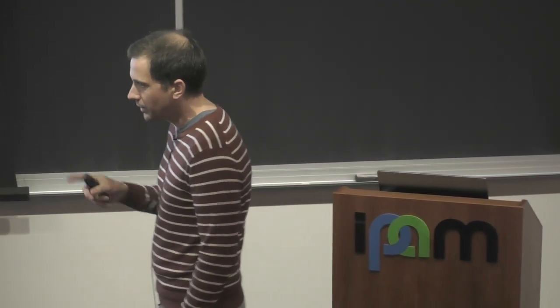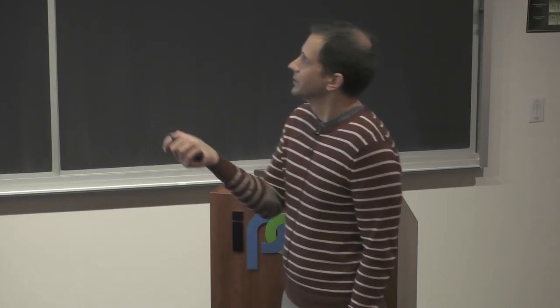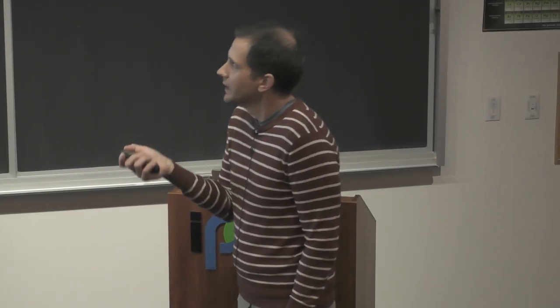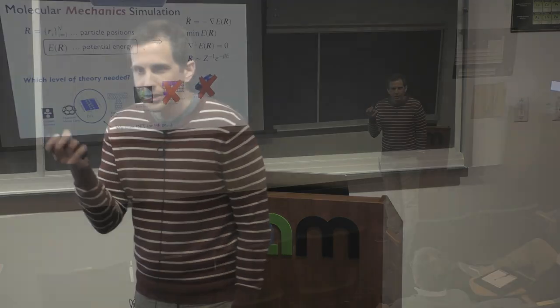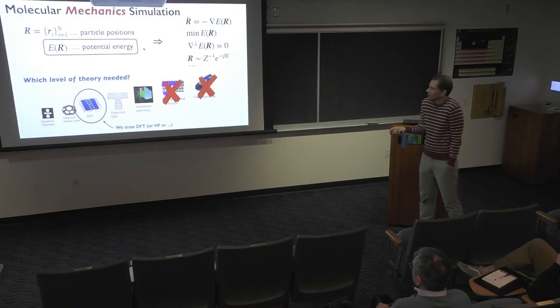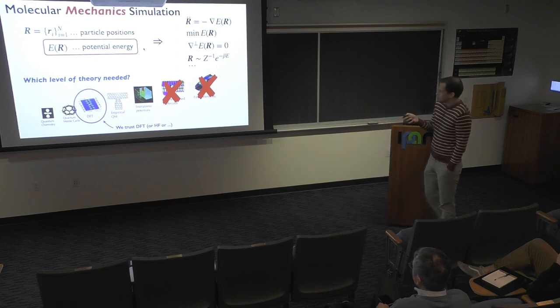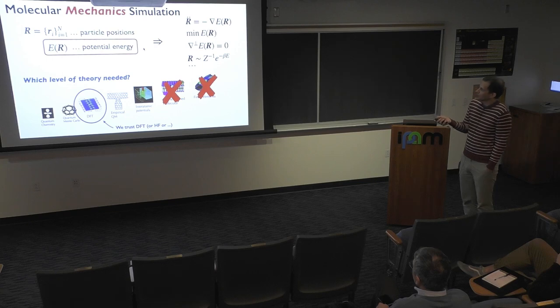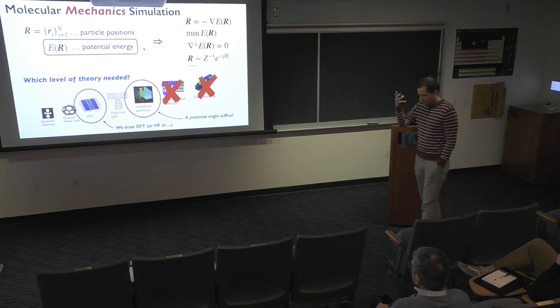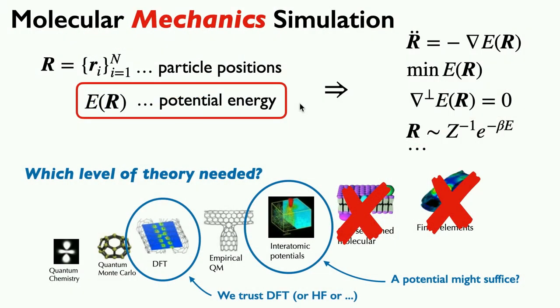So then just to very quickly now remind you of the interatomic potential business. So the context is you have some simulation task, but the key is it's a molecular mechanics simulation, right? You don't care about electronic structure per se. But the electronic structure potential energy landscape is kind of the only one you really trust. In principle, because you're only interested in mechanics, you might be able to use an interatomic potential if you had one that had sufficient accuracy, transferability, et cetera, that had all the properties you want.